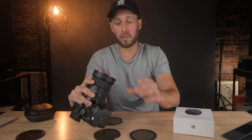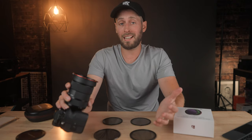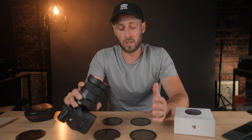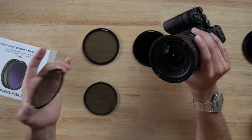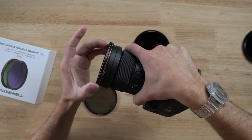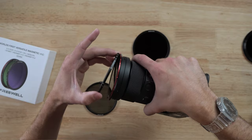Let's say you want to reduce or get rid of the mist, which is 1/8 of diffusion. Mist gives you a really nice halation on any highlights or bright lights — you can see in the back there how it kind of glows. That's how a mist filter affects your image. If you just want a regular variable ND instead, put the base in, match the A up with the two little arrows, and now you have a 2 to 5 stop regular variable ND filter.